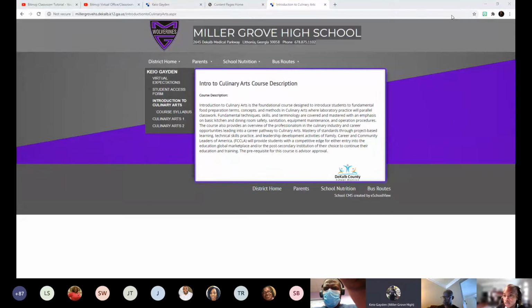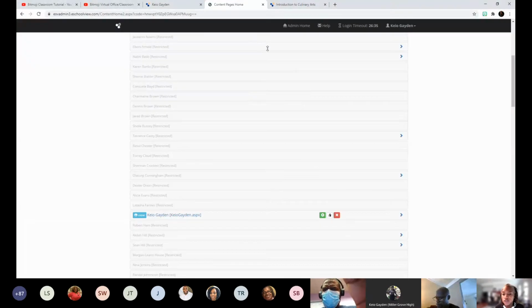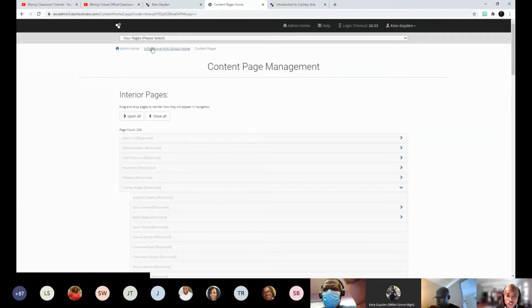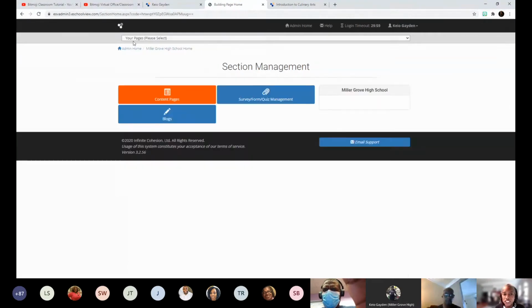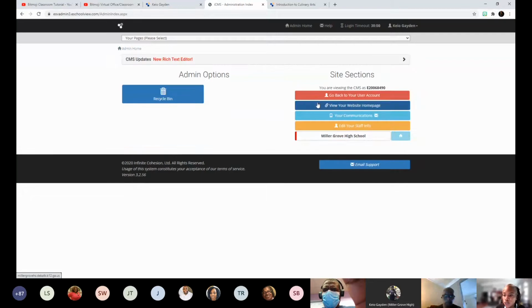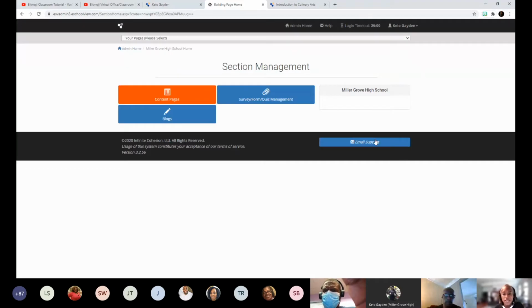I'm going to close out of all of this, close all those tabs, and go back to what was already open. Now I'm going back to the home page. As a teacher, once you log in, this is where it will bring you. At that point, you would click on Miller Grove High School, and it will bring up these 3 sections.